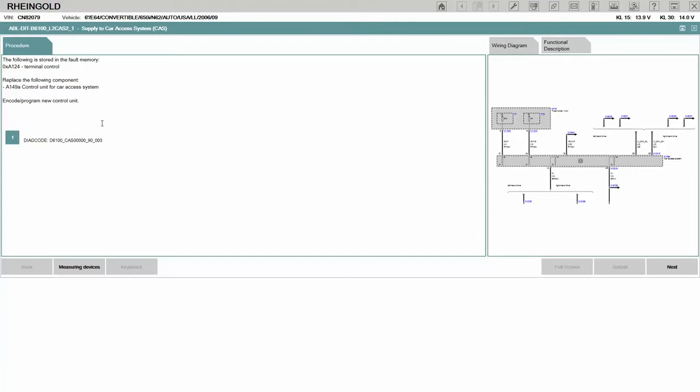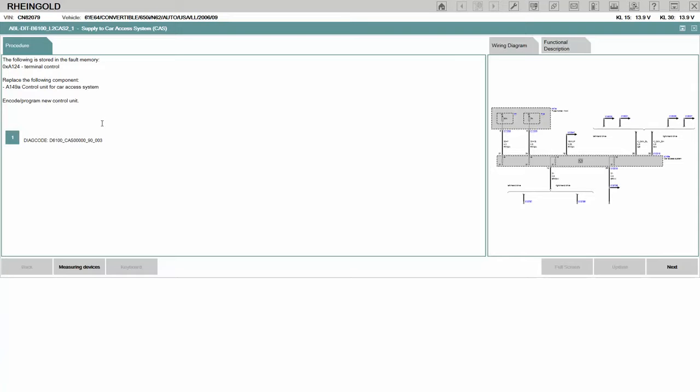But one thing we could try is to program and update this one to see if it will rectify the problem. I can't tell if it's a software issue. BMW lets the modules, when they come from the factory, have a certain ZB number, which is the part number. They make your modules run for a given number of years, and after that it's out, and then you have to replace it. It kind of brings cash flow to the company that way. I don't know if they do it that way, but right now the car starts.